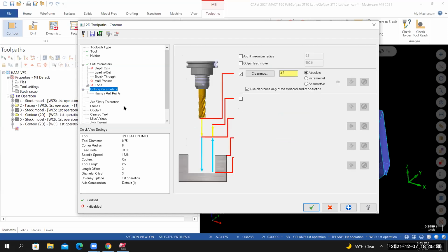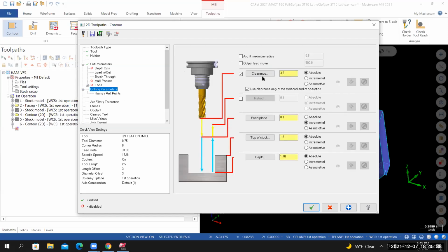And then if you go to the linking parameters, I'm going to use the same clearance plane as the two previous operations. So 3.5 absolute. Feed plane is set to 0.1 incremental. Top of the stock is set to absolute. I'll select the top of stock icon. I'll select the top of the part.